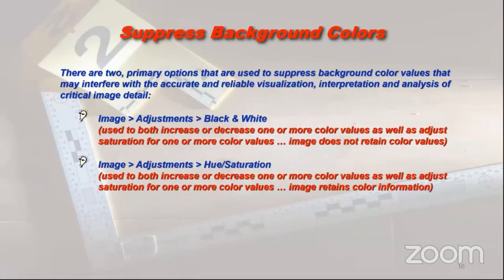Also, please be advised that for footwear, when you're trying to suppress different color backgrounds, you have two very powerful options. You have a technique called black and white, where you can adjust not only the hue and the saturation, but you can also increase the contrast of each one of those values within the color spectrum. So black and white is a very, very powerful tool.